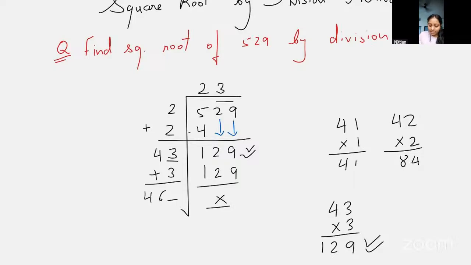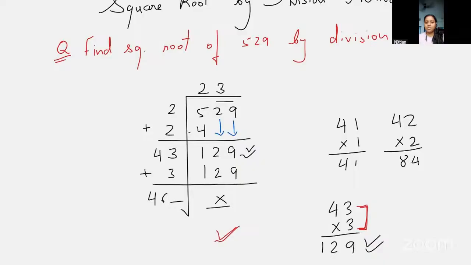Okay. Now see, this thing you don't have to do. You can just leave it up to 43 only here. But if it is a bigger number, then the next step is, again this 3 is added here. I will write 46 and put a blank. So that number I have to take. Either it will be 462 into 2 or 463 into 3. Means the number that I'm writing in the blank now, with that number only I will multiply. That should give me the number here.